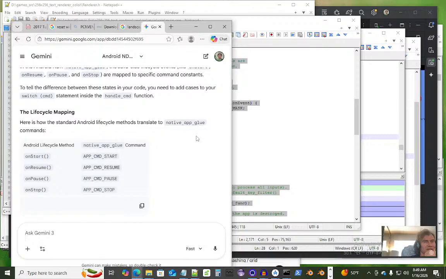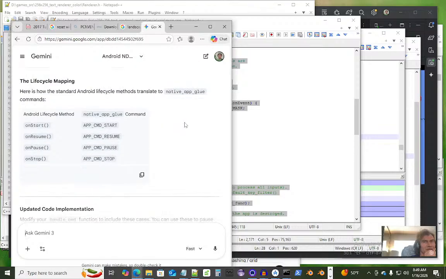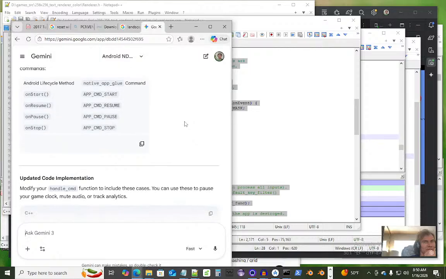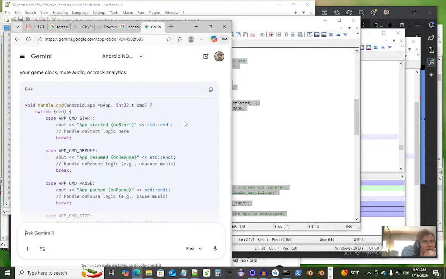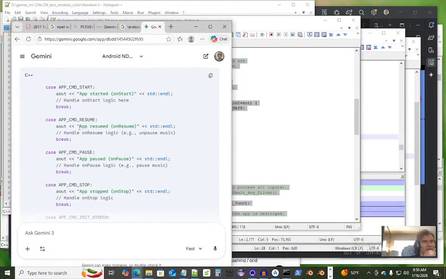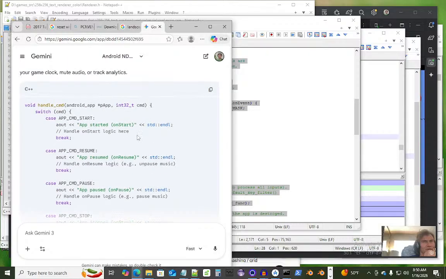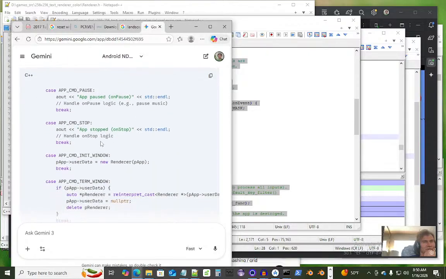It has an operating system called Android. You can check out the source code, and then yeah, see, handle command is supposed to have these two. Command start, command on resume, handle on pause music, handle pause music, stop, window init.